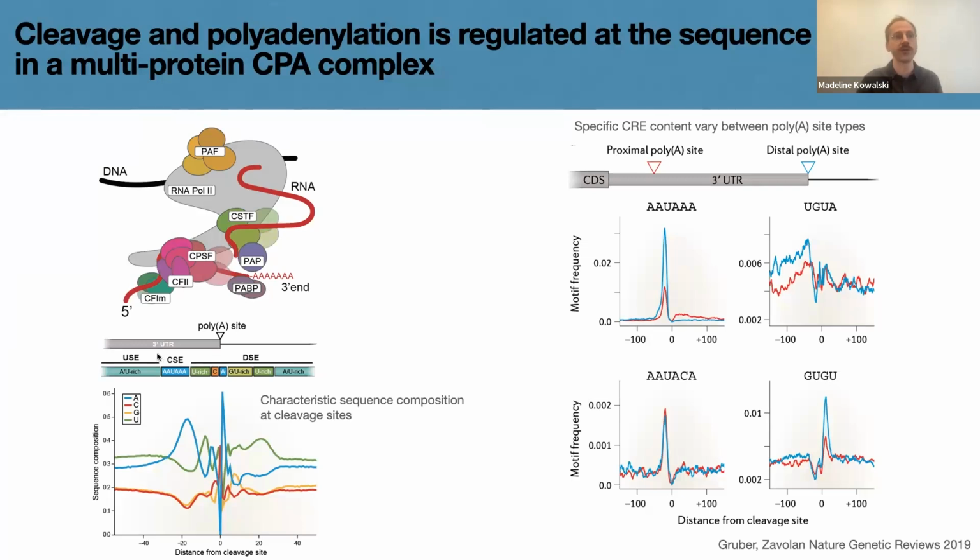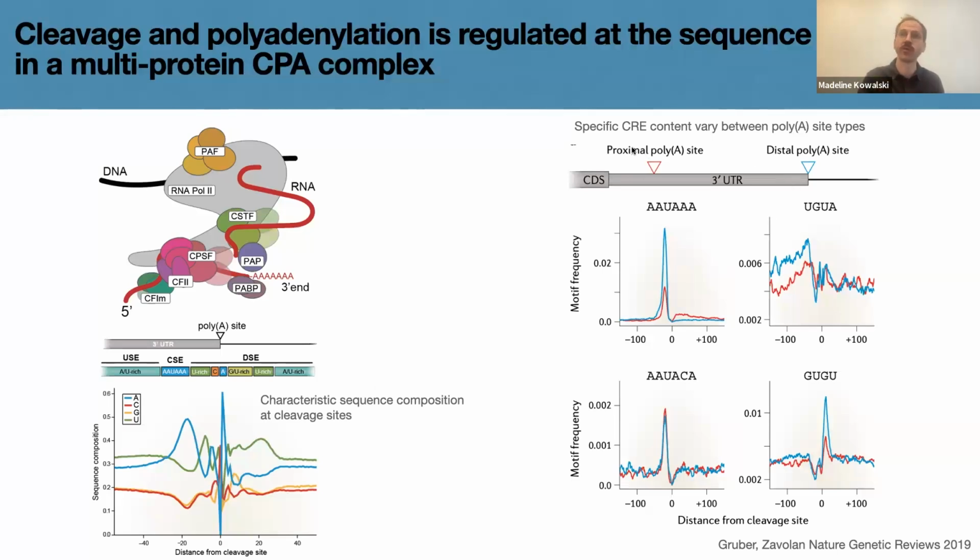So we can basically look at upstream regulatory regions, the canonical cleavage motif itself, which is a hexamer surrounding the sequence context of AAUAAA, but also distal regions, which all of them can influence the choice of alternative polyadenylation. But overall, if we look at the sequence context across all polyA sites, we see a characteristic signature of sequence composition around the end of transcripts. But while this is some sort of composite across all sites, we can also further zoom in and try to distinguish what is different between different sites.